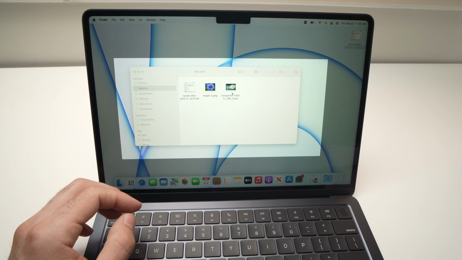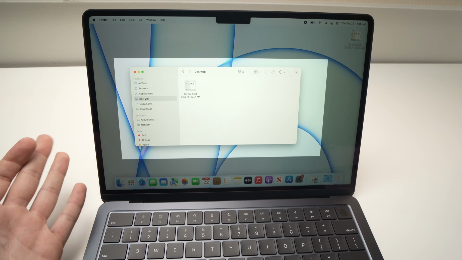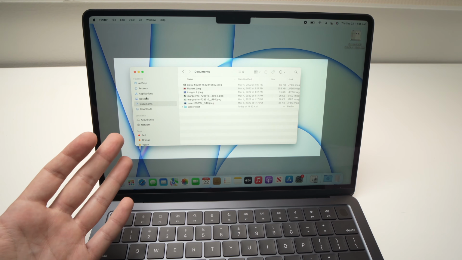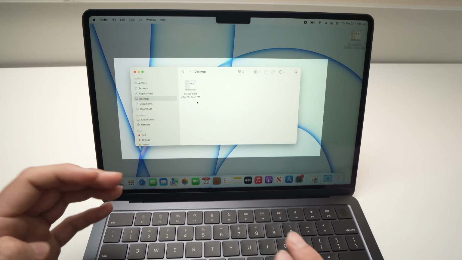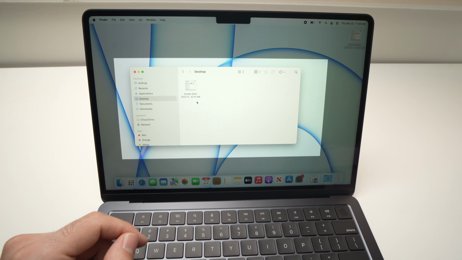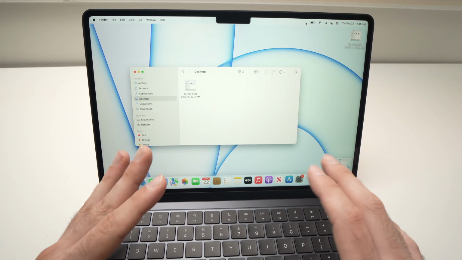So everything I'm doing here, I'm moving stuff, I'm showing, let's say, something to somebody, it's going to get recorded. Once you're done, to stop this recording, you're going to click on the icon of the circle with the square on it. So I'll click once on it, and the screen recording will stop.